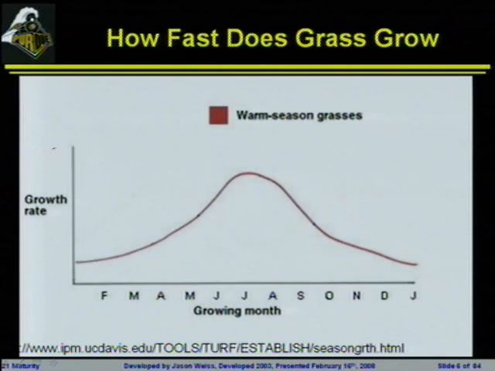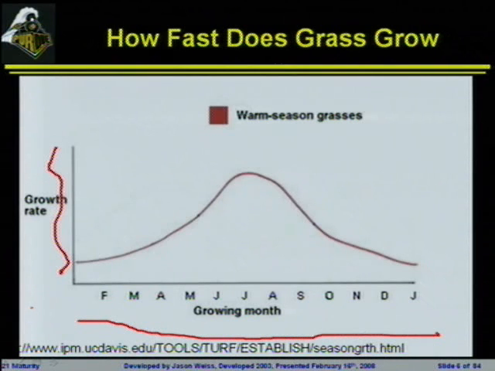There's absolutely no units on the y-axis. Just tells us about the growth rate. So you have no idea what the scale could possibly be. And then you've got the growing months that are listed here along the x-axis. And one of the things I always like when we list out the months is it spells my name. And I always find that fascinating.